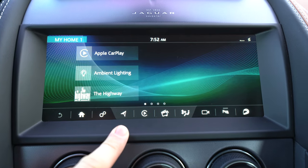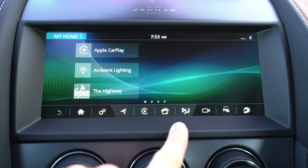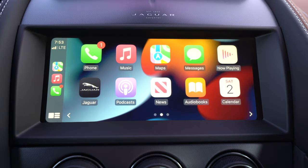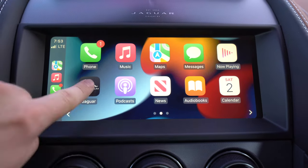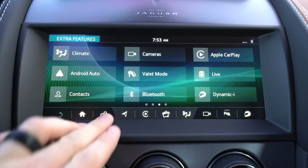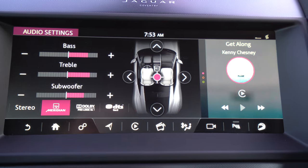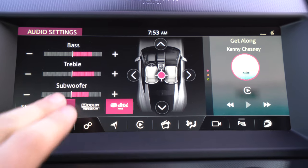I like the layout and setup for the most part, though not quite as much as in the F-Pace. You have shortcuts down here — this is a touchscreen with a customizable home screen, and it's easy to operate, which is a big bonus. You will get Apple CarPlay and Android Auto standard, just not wireless — you have to be wired in. There's navigation and Sirius XM. The standard Meridian sound system has 380 watts, and the optional upgrade is 12 speakers and two subwoofers — it sounds pretty nice in this car.